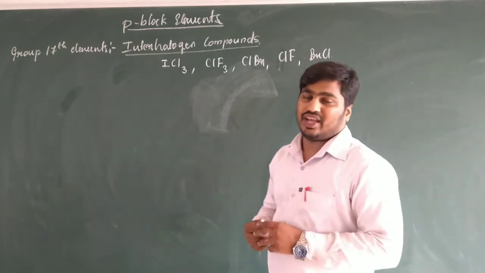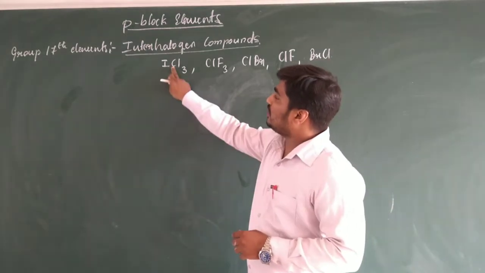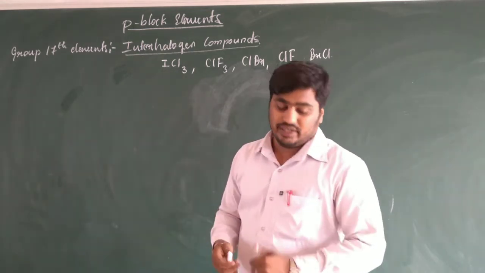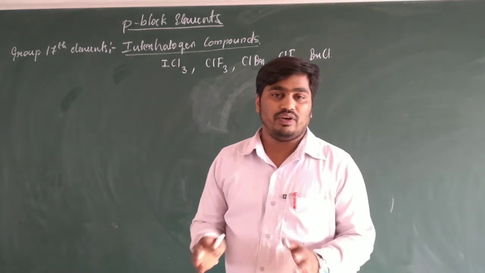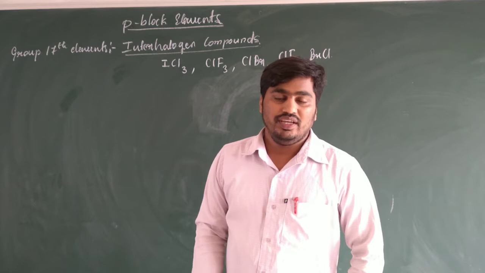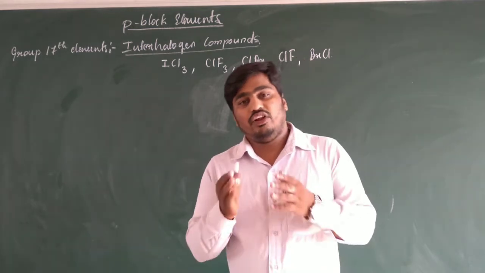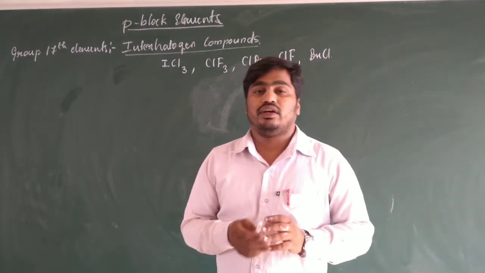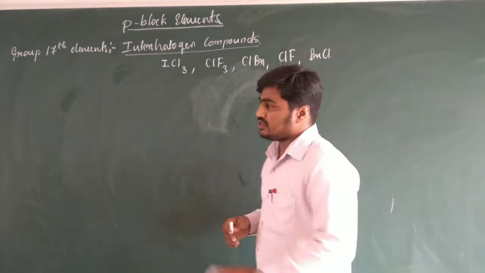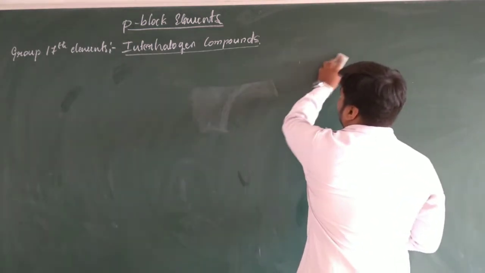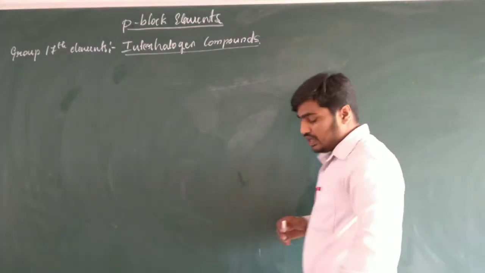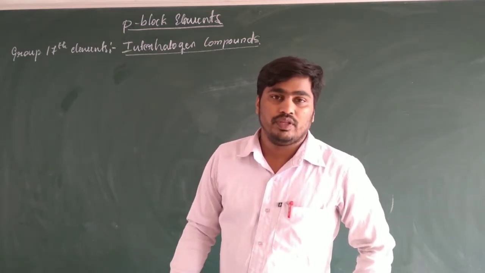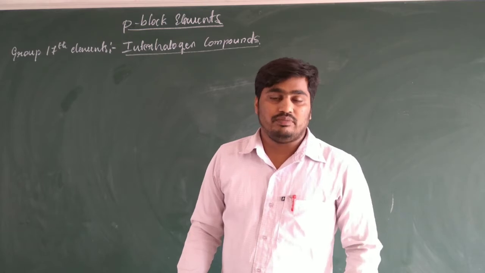What happens in the case of interhalogen compounds? One halogen reacts with another halogen, and they form a compound. Then how many types of interhalogen compounds are there, and what is the way of representation of interhalogen compounds? Here there is something very interesting. The interhalogen compounds are represented in four different ways. Let us discuss the interhalogen compounds in detail. This concept is very important for your exam point of view as well as for your competitive exam point of view, because this part carries 1 mark in both cases.